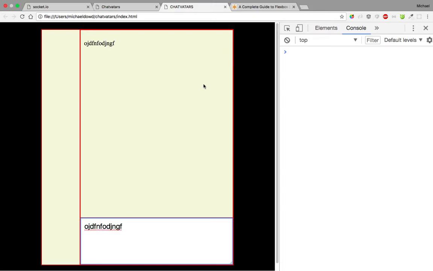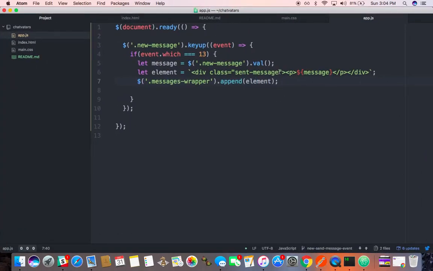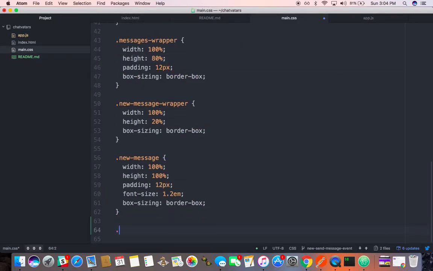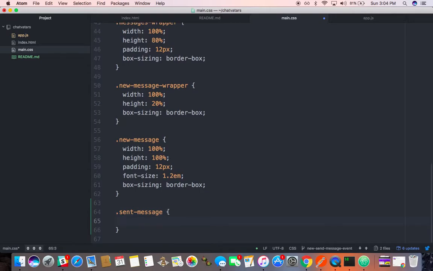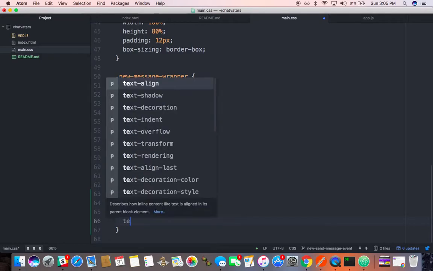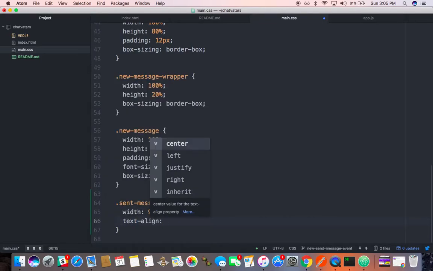So how are we going to get it over here? Well, I gave it a class, send message, Command C. Let's do some CSS to that. Dot Command V. Now we're just going to give it a width of not 100%. I don't want it to go all the way across. Remember, we're going to have it coming out of the right side, and we're going to do that simply with text align right. Later, we're going to add a picture in front of this, so we might have to change some of this around, but for right now, this is going to work.